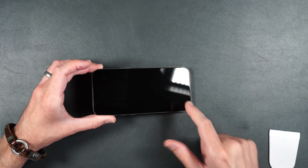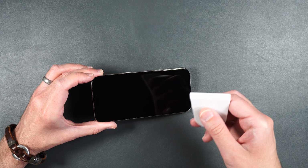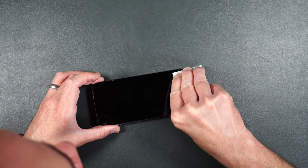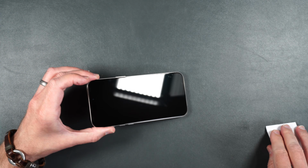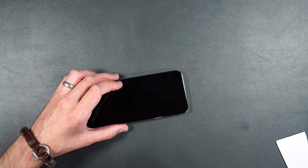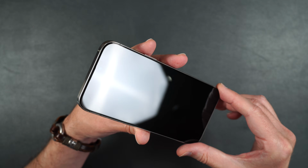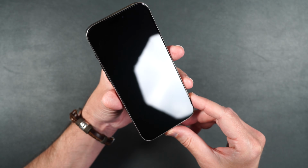So it does look like there's still a little bit of bubbles there, and it's not going to come out with just the squeegee. So I think I'm going to have to relift the screen protector just a little bit to actually get those out. If you're going to do this, just make sure you're very careful because you can crack the screen. So I was able to get those bubbles out just by very carefully lifting the screen and using the squeegee, and I don't see any dust underneath the screen.